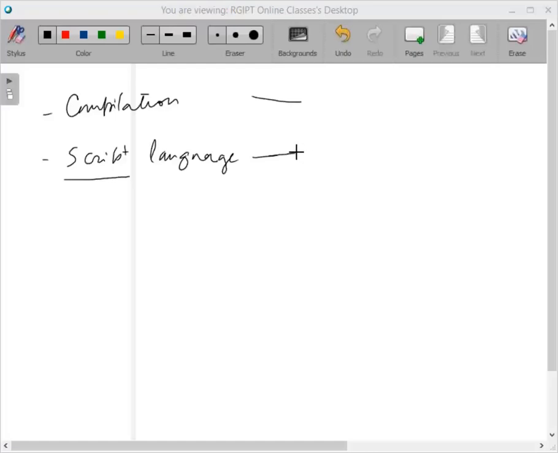Okay, but both of them have their own advantages. So in a script language, you have to be careful that your instructions should be consistent step by step. You have to take care of it. In case of compiler-based languages, the compiler takes care of the consistency in the set of instructions. All right. So MATLAB is essentially script-based. So it's basically you give an instruction, it will perform. Okay. All right.